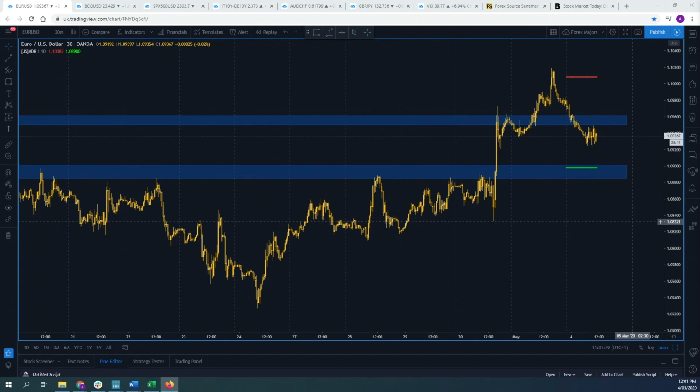But we can also find useful areas on the charts itself where the price action has actually showed us what the market thinks is a currency pair's fair value in the short term. And that is by just looking at the most recent swing highs and the swing lows. So if we take a look at this Euro US dollar chart, for example, we can see what the market is telling us. The market is telling us that in the short term, it deemed this level at 110.20 as a fair value area to the upside, meaning when it reached that level, sellers thought that, hey, this is a fair value to sell from.